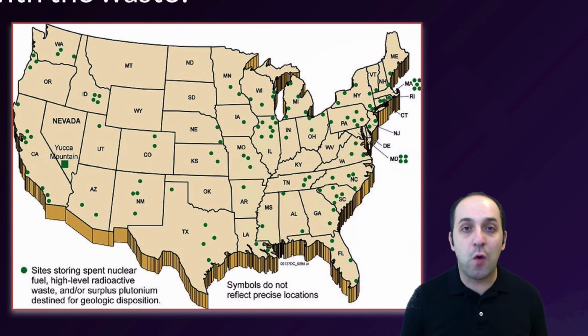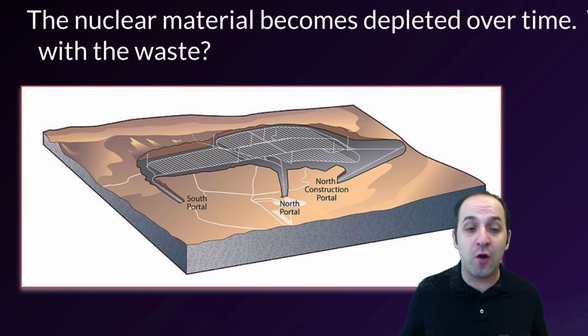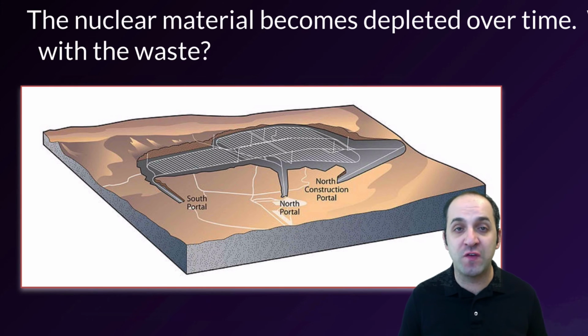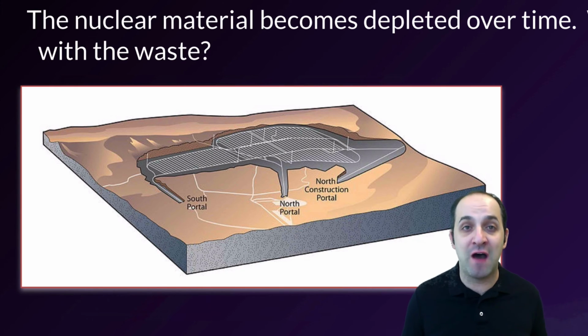This map is actually showing you all of the locations in the country where nuclear waste is currently stored. It's currently just stored at the nuclear power plant itself, or at the facility that generates the waste. There's no centralized place to put it. There have been proposals to centralize it all in a specialized storage facility inside of a mountain in Nevada called Yucca Mountain, but obviously the citizens of Nevada aren't so keen upon being the nation's nuclear waste dump.